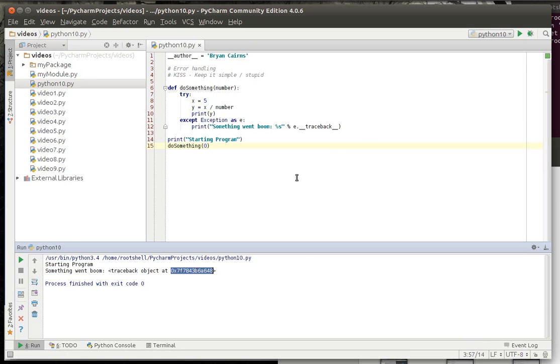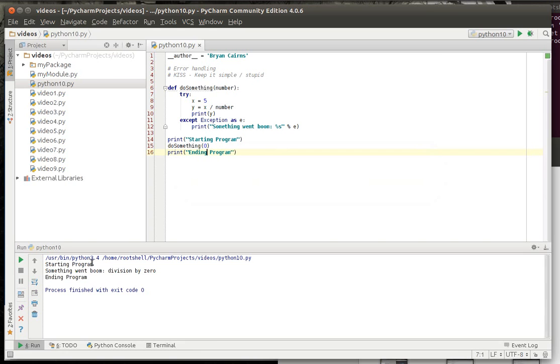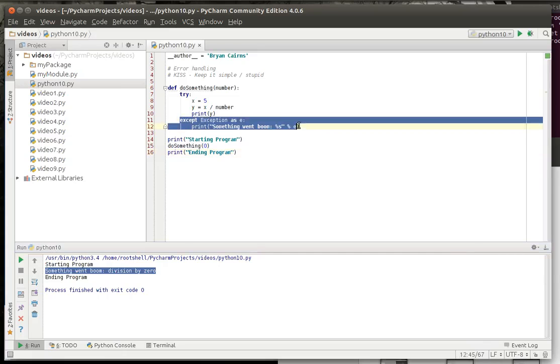You can get the actual base memory on that. So it makes it a lot easier to work with. And notice how it didn't kill your program. Even though there was an error, your program keeps chugging along happily because you encapsulated it within a try except. So that's one way of doing that.